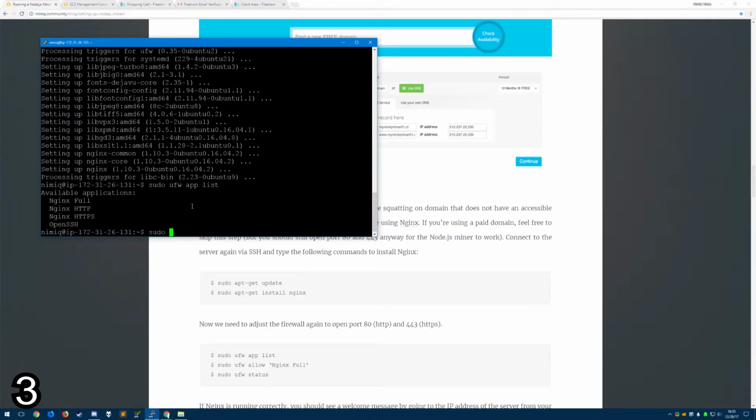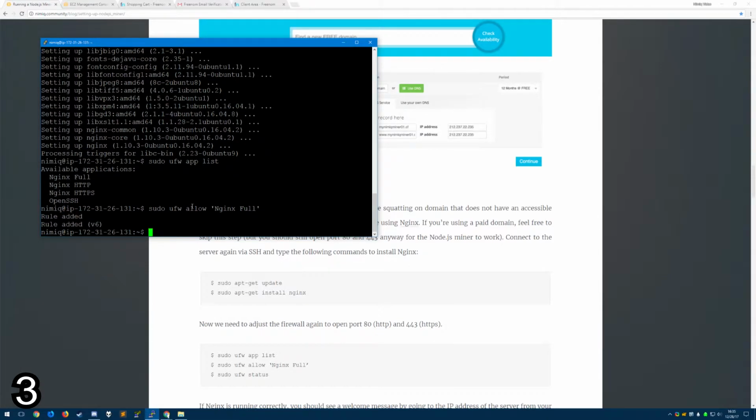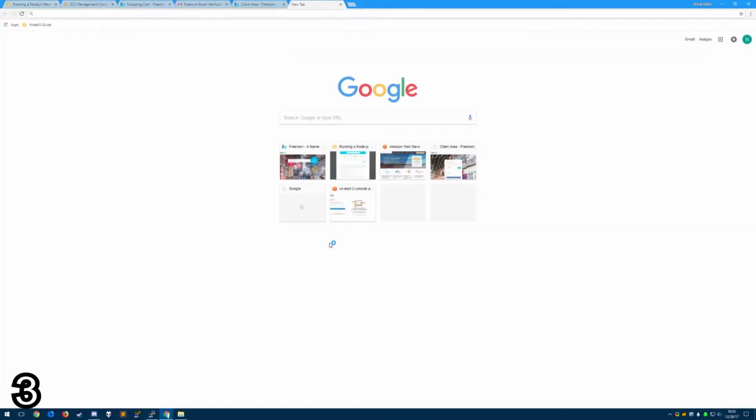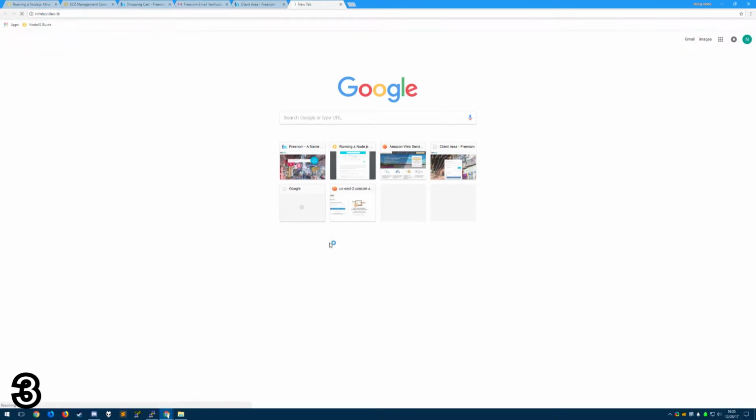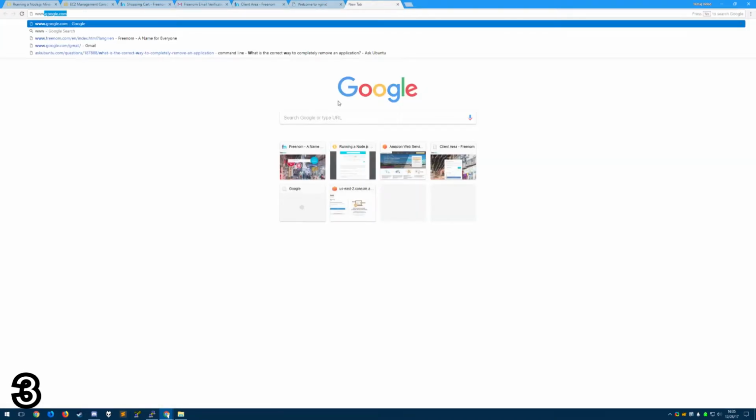Next, enter sudo ufw allow 'Nginx Full'. Check to see if it's working with sudo ufw status. Check if your domain has something to display by entering it into a web browser. It may take a few minutes to several hours. If it hasn't shown anything in 24 hours, then you may have encountered an error.